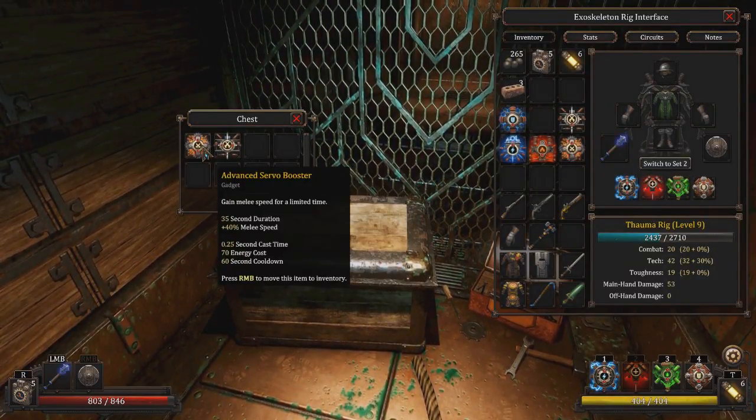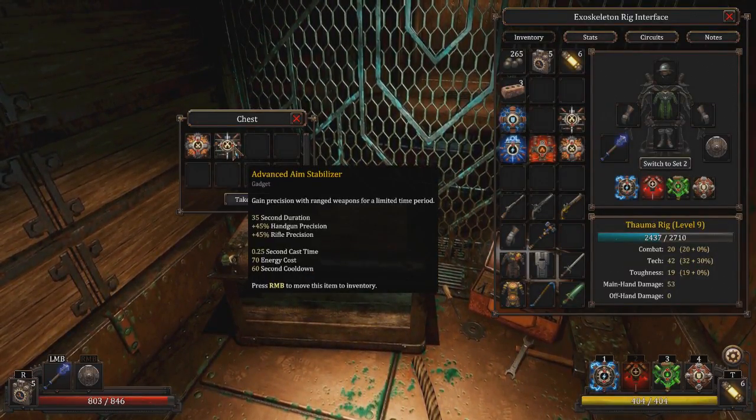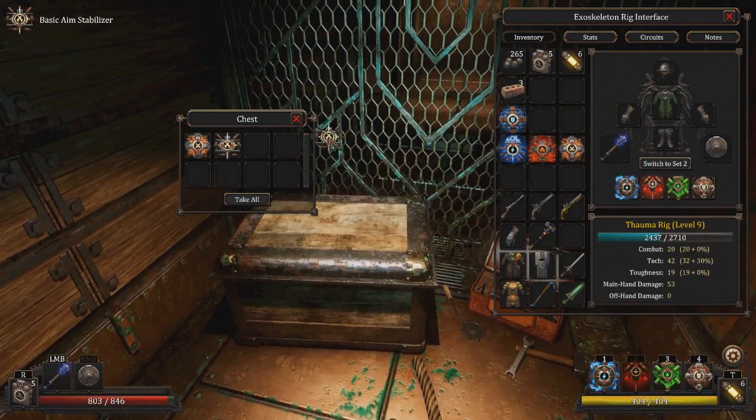Two of them. Oh, but they're the stat ones? Which I've not been specializing in so much, but I might eventually. So, advanced aim stabilizer versus this basic one.